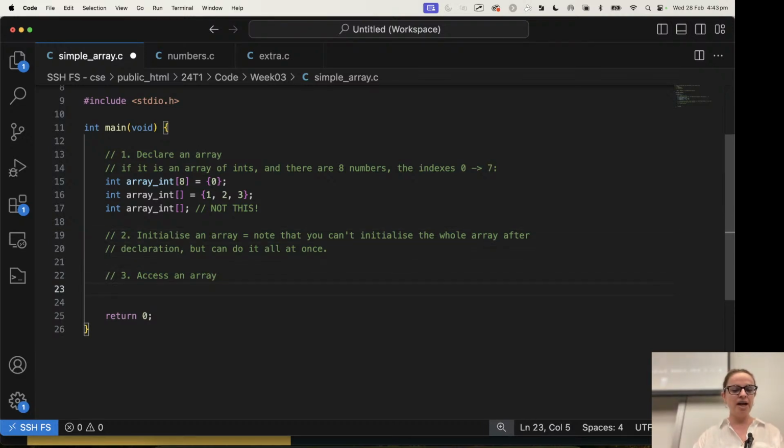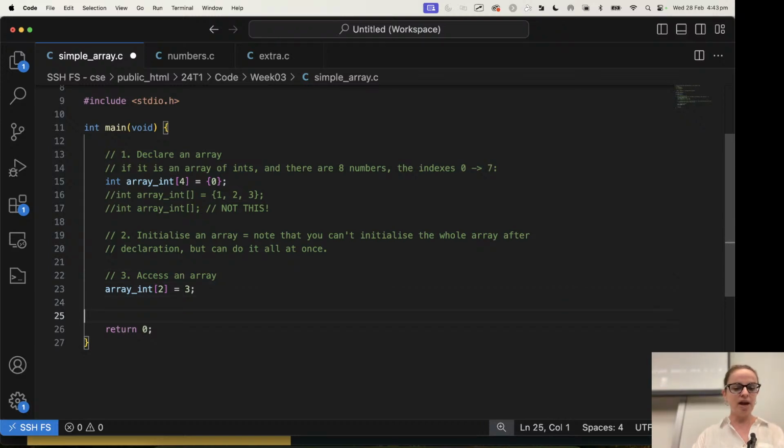And then if I want to access an array, all I do is, I'm just going to comment these out. I'll say array int, so I'll call it by name, and then I'll do a square bracket, and then I access whichever element I want to access. So for example, array int 2, I can reassign a value to it. I can say that's now equal to 3, and I always hate myself for choosing these big numbers. I'm going to do 4 instead.